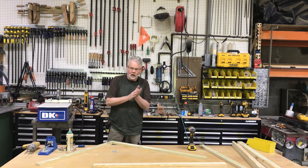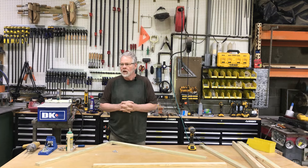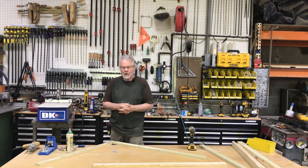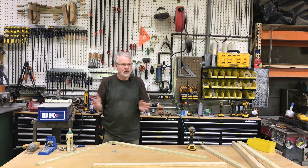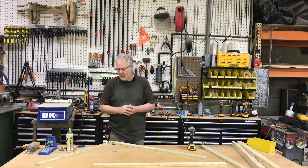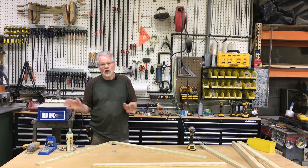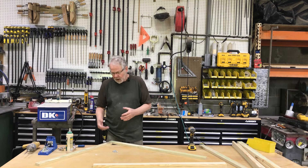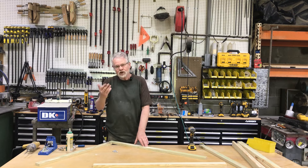Next up for our catio, my wife has a special wire picked out where the cats aren't supposed to be able to get their paws caught in it. She wants this on the inside of the catio, and then she wants screens on the outside so she can leave the door from the house open and not have to worry about insects coming in. I don't want any sharp edges exposed next to my cats, so what I'm actually doing is making a frame, stapling the wire to the back side, and then screwing it into place so there won't be any edges exposed.